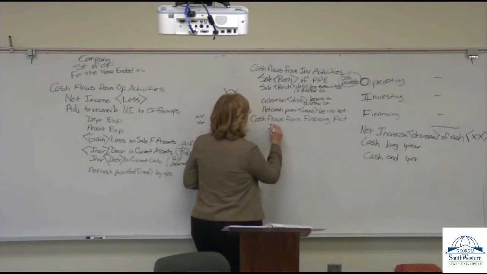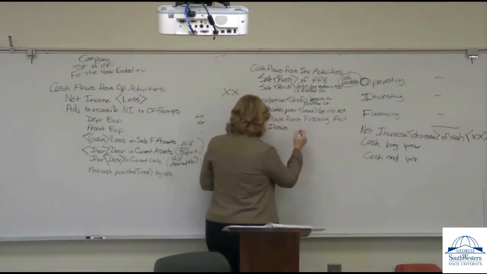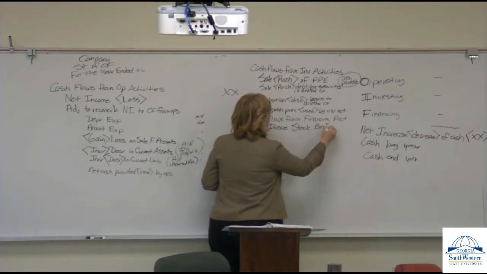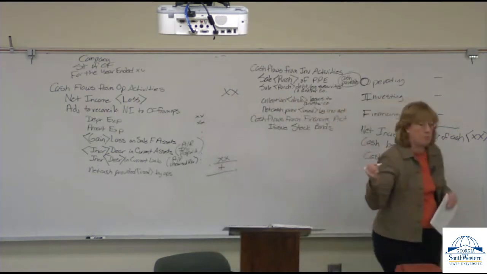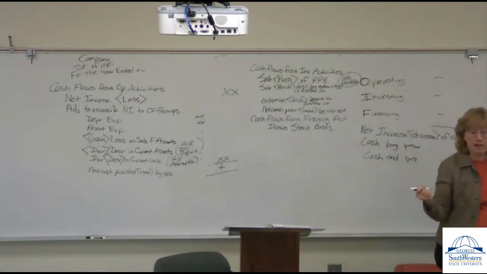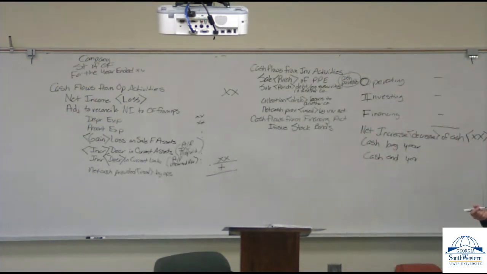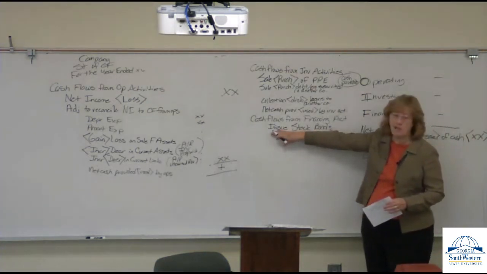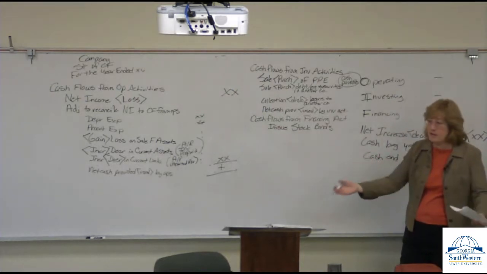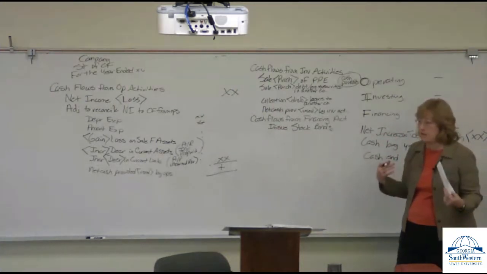So we could issue stock or bonds. Okay, this is one way. We could issue stock or bonds. Is this a positive thing for our cash or a negative thing? Does our cash increase when we issue stock? Yes, because they're going to give us money. Stockholders give us money. So this is positive. Issue stocks or bonds, all that's positive. If we issue bonds, that's positive. The people that buy the bonds give us the money.